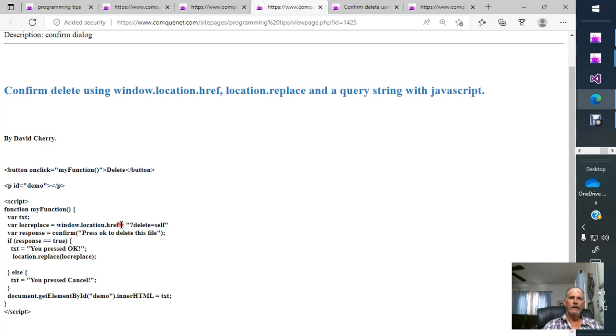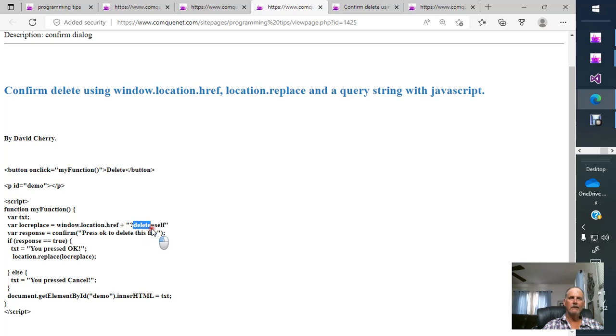Now I have a plus sign here because this involves concatenation. After that, I have a space between each one. Then in double quotes I have a question mark, which tells me that's the beginning of a query string. Then it gives me an action, which is delete.